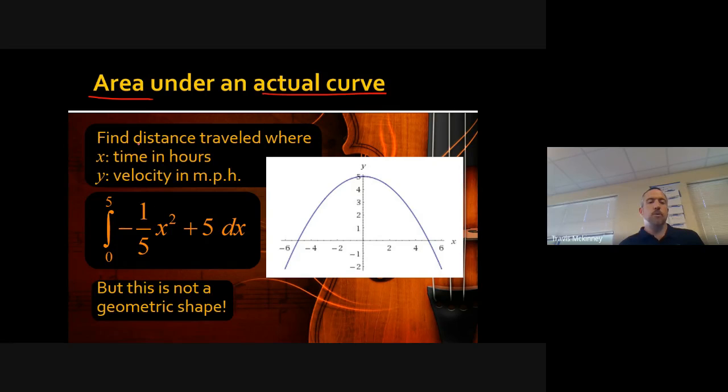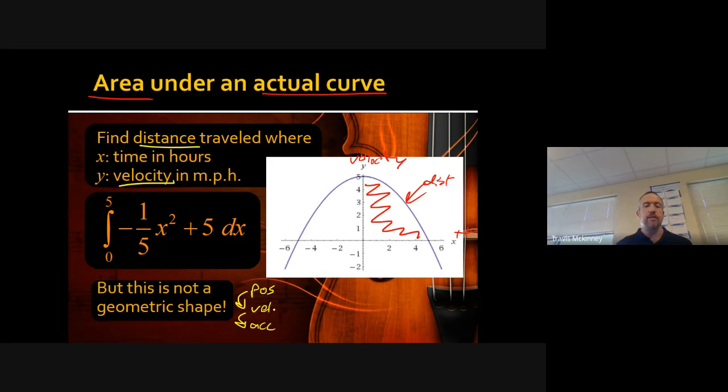And the example that we're going to do, we want to find the distance traveled if we're measuring x in hours and y is our velocity in miles per hour. So this is my velocity and this is my time. And if you find the area underneath the velocity time graph, this area is going to be the distance. And just as a little side note, we talked before about how you can go from position and take the derivative and get to velocity and take the derivative again and get to acceleration. So when you take the derivatives, you go down a level. So if I want to go up a level, if I want to go from the velocity to the distance or from the velocity to the position, I would use the integral.